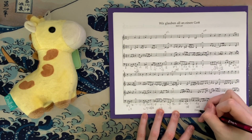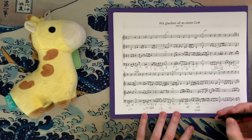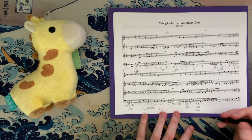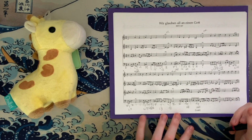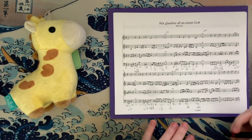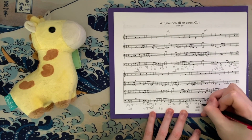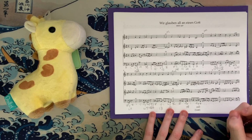The way that I learned how to analyze 7 in the first book that I ever learned harmony from was analyzing it as 5 of 3, because it often resolves to 3, like it does in this case. But we find in Bach that that's not always the case, and sometimes this is not an accurate analysis as a result. So we have F major here, F, F, C, and A, so the cycle continues.